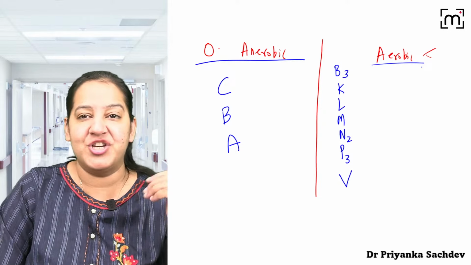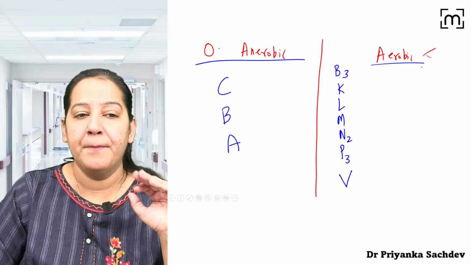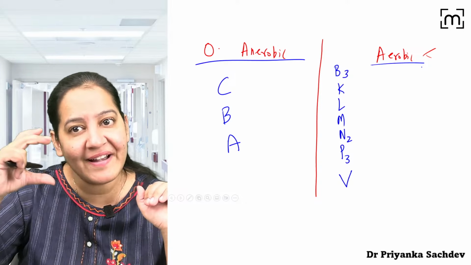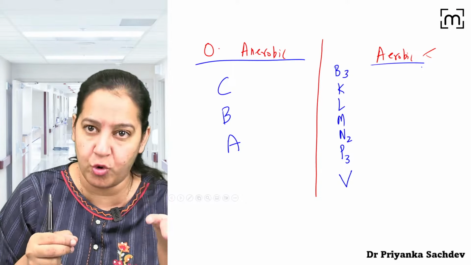You will not get a direct question like which of the following bacteria is an obligate anaerobe. It will not be such an easy question, but you will get big clinical questions with clues, where one of the obligate anaerobic bacteria is causing infection or is grown on the culture plate.